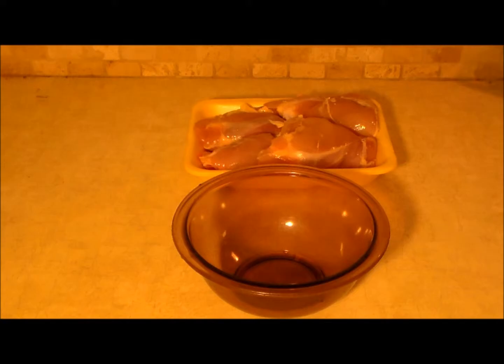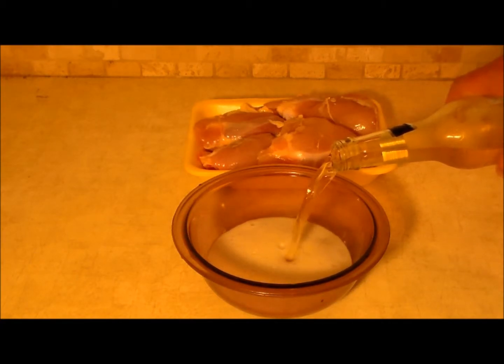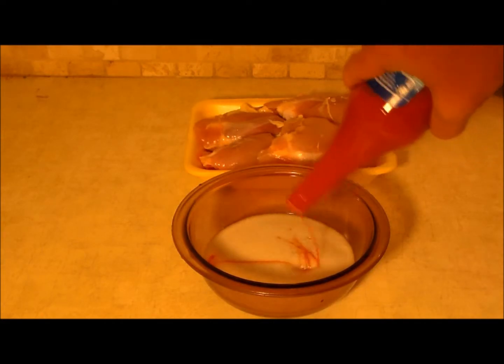What I've got over here is some chicken thighs. And let's start off with our marinade. The first thing we're going to do is start off with about maybe half a beer. I'm using Bud Ice, just because it's probably one of my favorite beers. So we're going to start off with some beer.